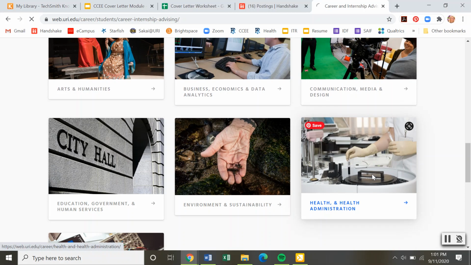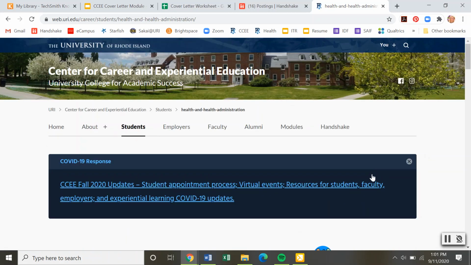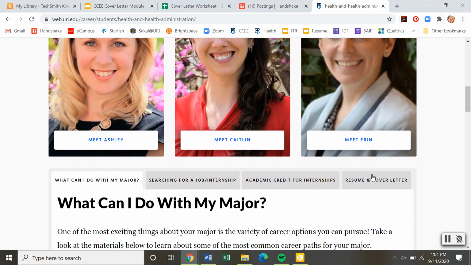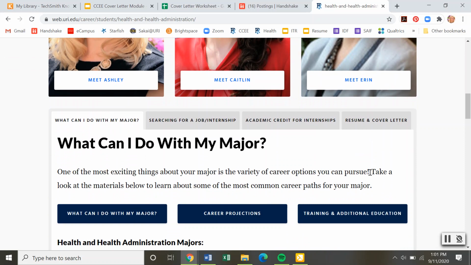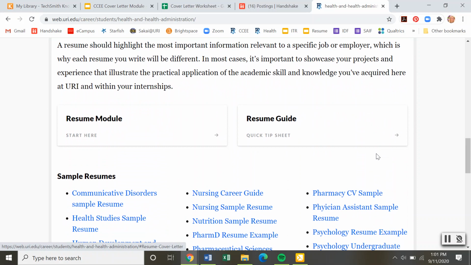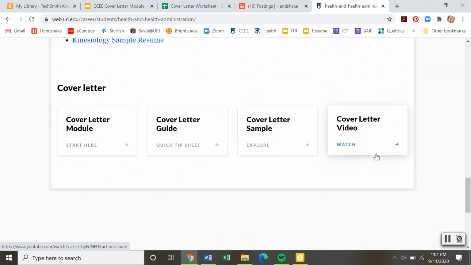As an HDF major, I'm going to select the Health and Health Administration career cluster page. Each career cluster has resume and cover letter samples that are specific to their populations in each section. I'm going to select the resume and cover letter to see specific examples just for me.